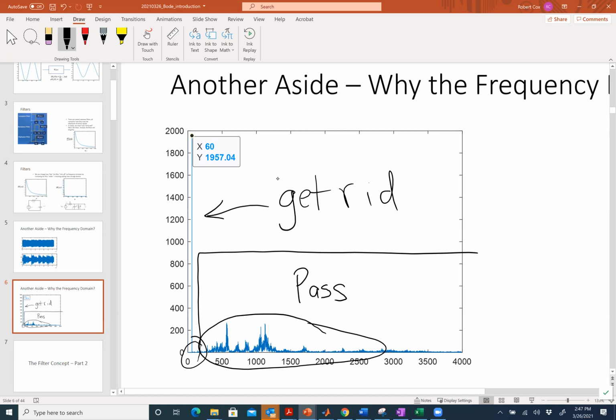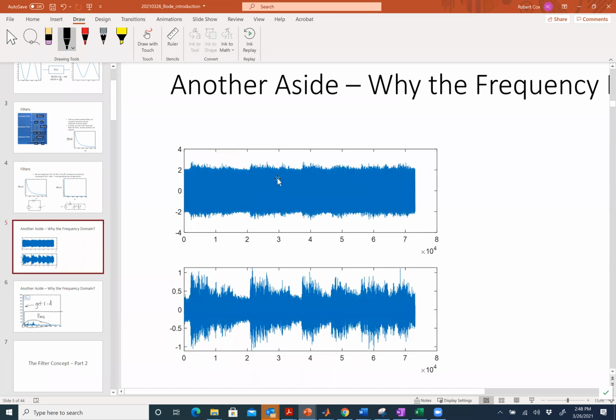So for the one that we just listened to, the peak at 60, is that the noise that's somehow in that signal? That's the noise that's somehow in that signal. Was that like the noise of the whole thing? Yeah. So if you looked at this, right, the top signal, this is the noisy one. So you can kind of see, in the time domain, there's these spikes. You can see them coming through here, right? There's a 60 hertz that's added on top of this.